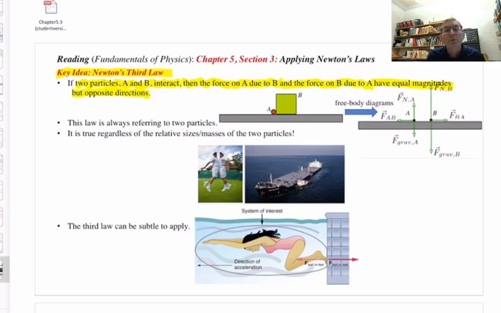So, what I'm going to draw now are free body diagrams for each particle, the marble A and the cube B. When we draw free body diagrams, we represent the particles as dots. So that's what you see now on the right. A and B are just represented as dots. And when I draw the free body diagram for A, I draw only the forces acting on A.